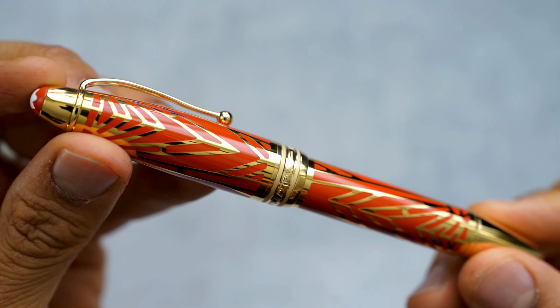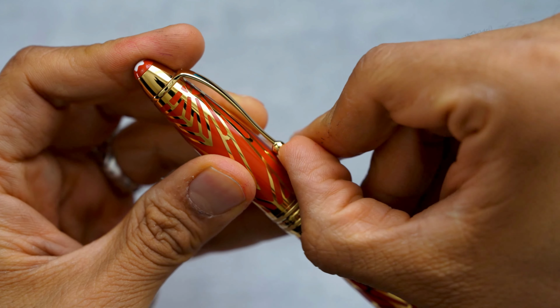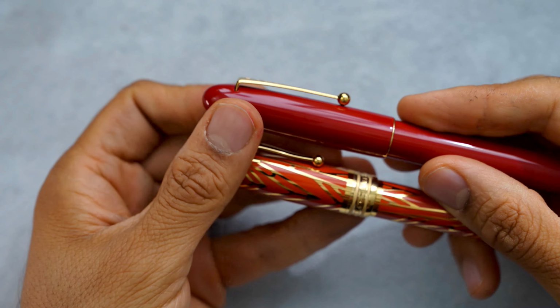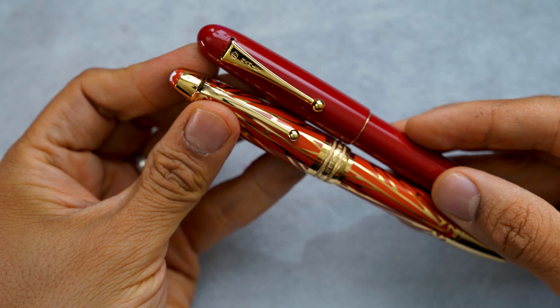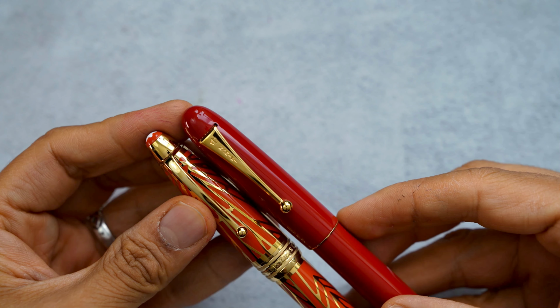We have seen the cap redesign by now. Some people seem to love it, others seem to hate it. To me, it's a welcome change. It's an homage to earlier iterations of the pen. Can't help but think that this is somewhat reminiscent of the Pilot clip. For example, this is the Namiki Yukari Royale. Also has a little ball at the end. I would say they both look pretty good. Maybe the Namiki looks a little bit more classy, if you ask me, but other people may have different opinions.